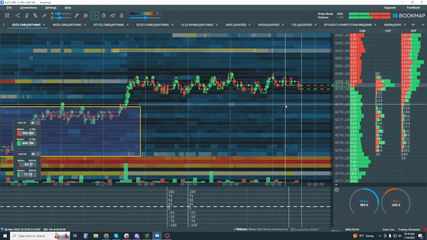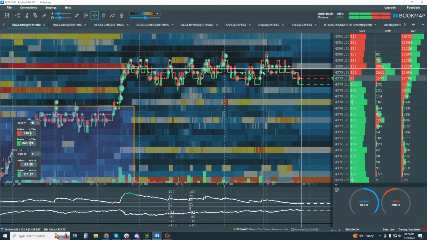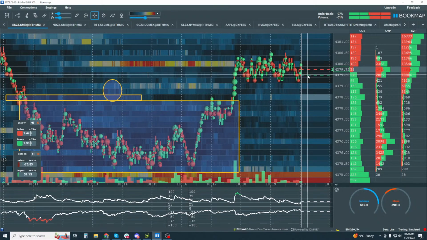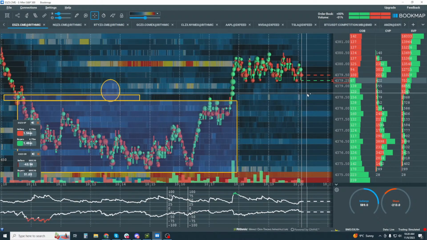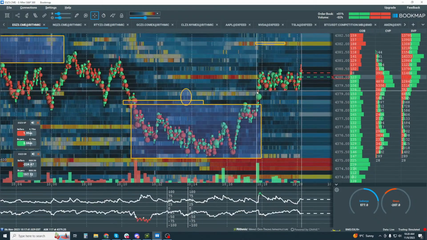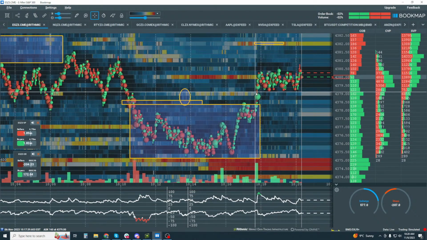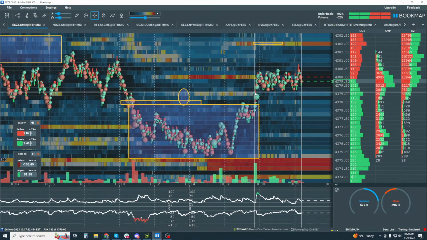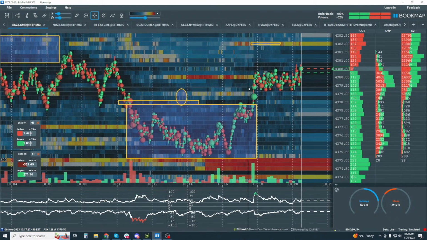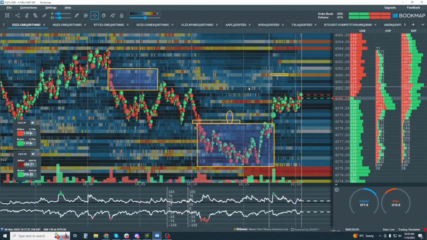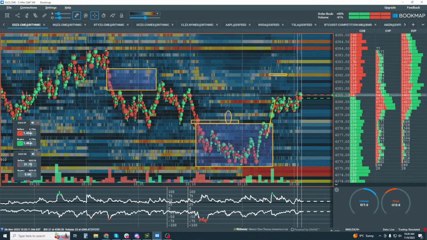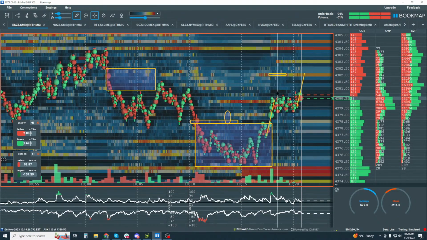Now we're just waiting for those buyers to show up. They started to show up in here. We got another rotation though. Here they come again. Buyers, let's see it. You got it. We can look at some measured moves in here as well. Something like this to something like that. So 82 would be our first stop.